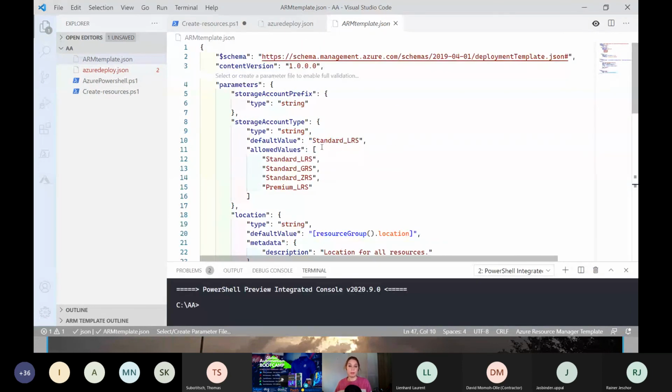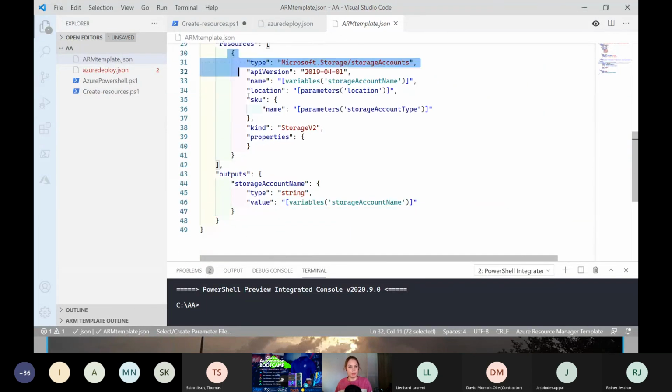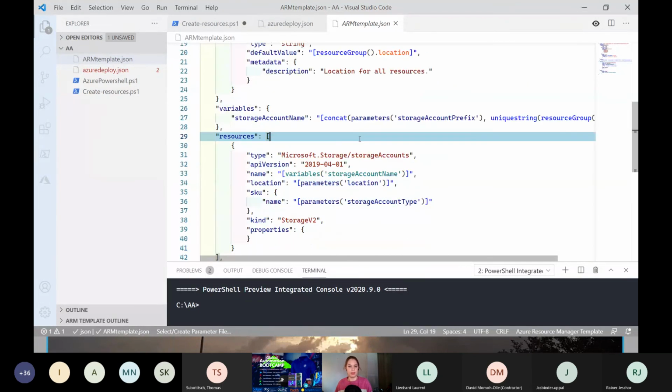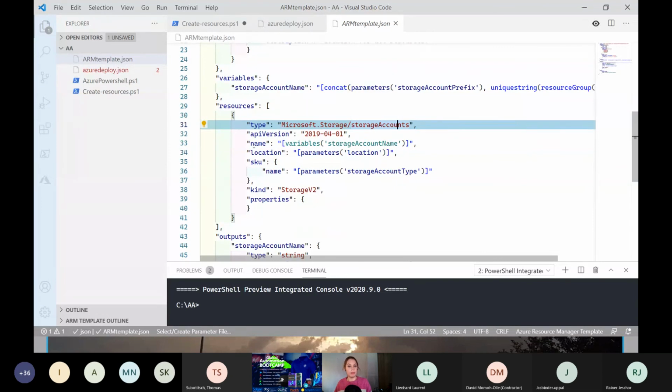So here we have an example of course, a storage account. And the most important part is this part. And here are those categories we talked about earlier. So this is part of Microsoft Storage, and it's a storage account. So you can find them in those ARM templates as well. And you have an API version, you have to define a name, a location, and a SKU, like we did in the Azure CLI and in Azure PowerShell.